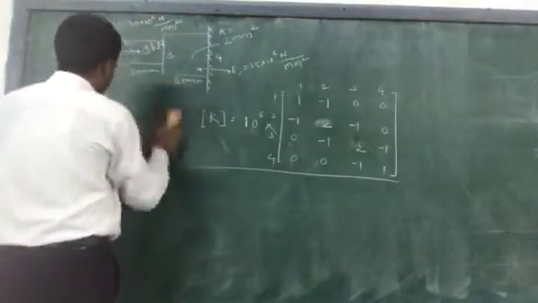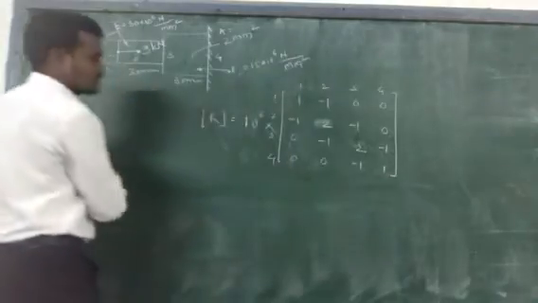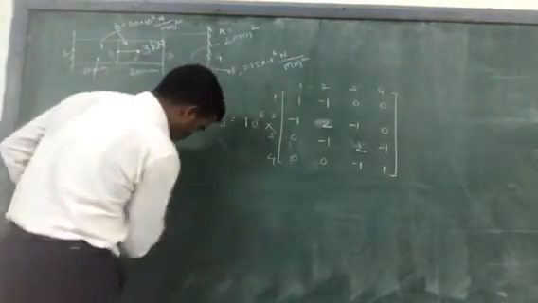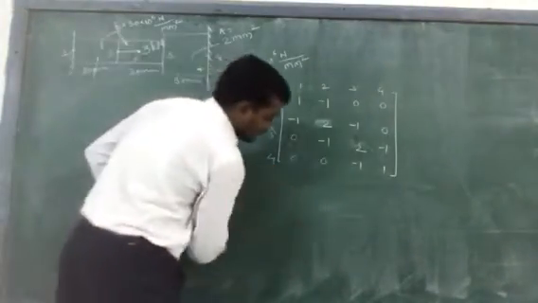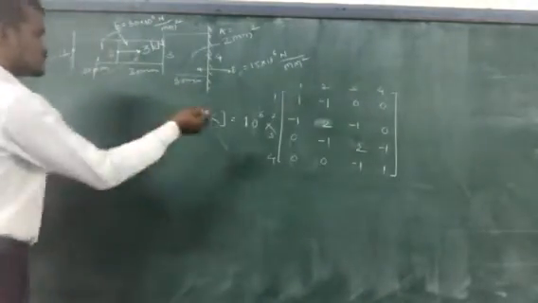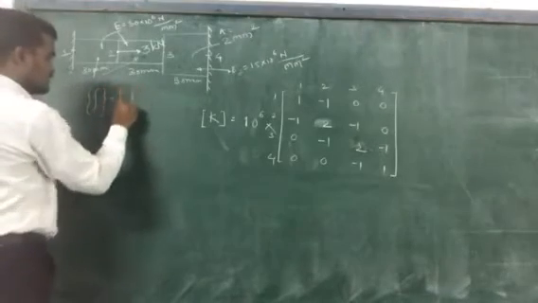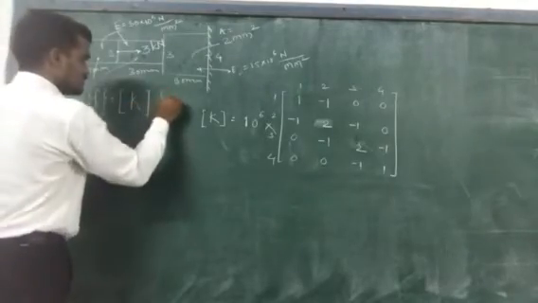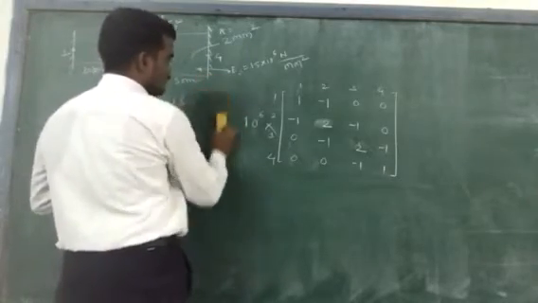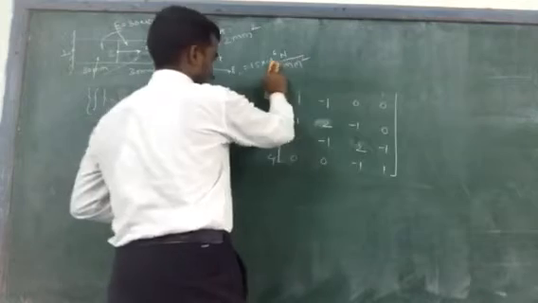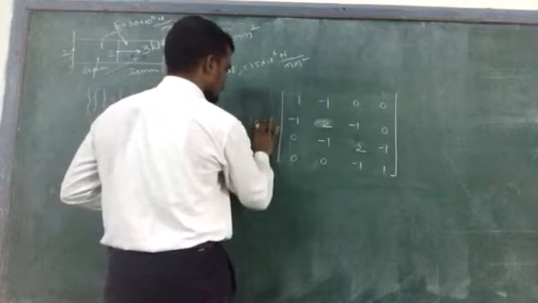Next thing is to write down the force and displacement relationship. As there are four nodes, we need to write down these four equations for nodal forces in terms of nodal displacement. So how are we going to write this? By this global sequence matrix. We know that the force displacement relationship is the global sequence matrix times your nodal displacement. We can write this as there are four nodes.